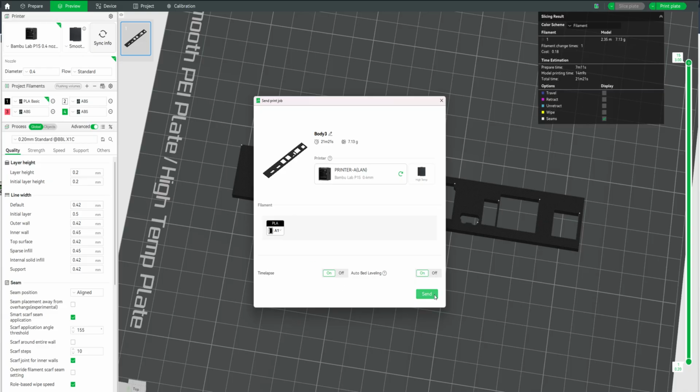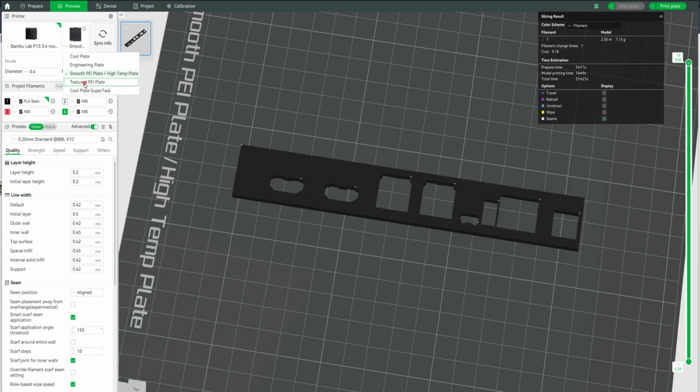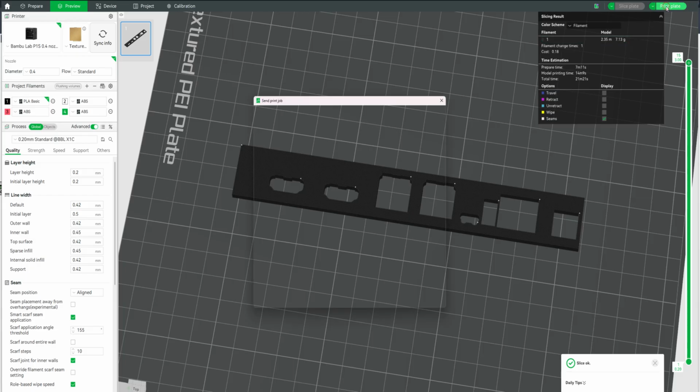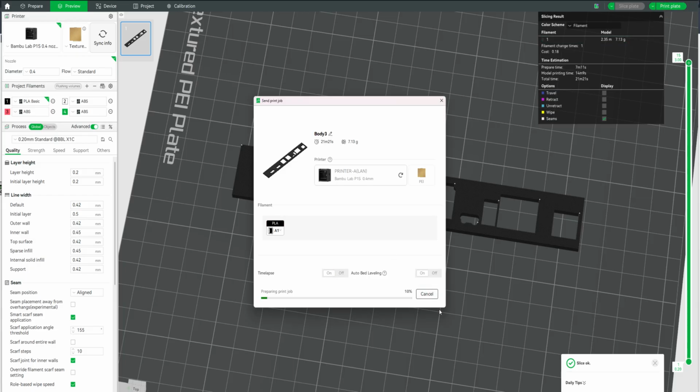And we're gonna get it sent over. And hold on, I need to change the plate. Alright, perfect. We're gonna send this over.